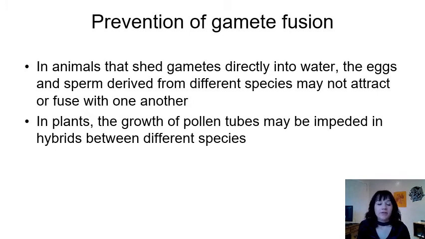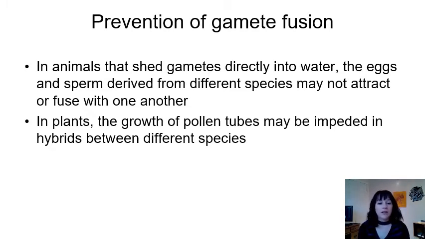Another example we have, talking about gamete fusion, is another prezygotic mechanism. Some species will shed their gametes into the water. So some fish species like zebrafish, the female lays the eggs and they sink down to the bottom of the stream or the river, and then the male comes by and releases sperm, fertilizing the eggs externally of the mother. Now, there is obviously a biochemical process that happens. And so if the eggs and the sperm are not able to attract or fuse to each other, the egg won't be fertilized.